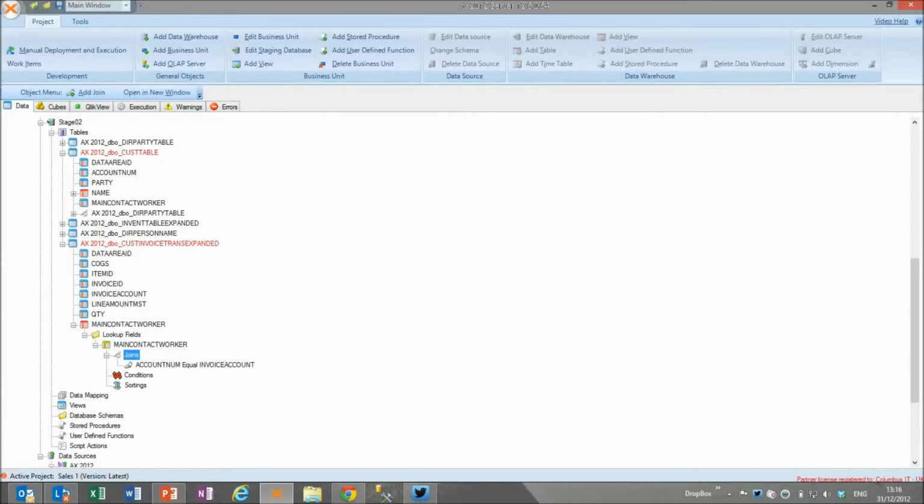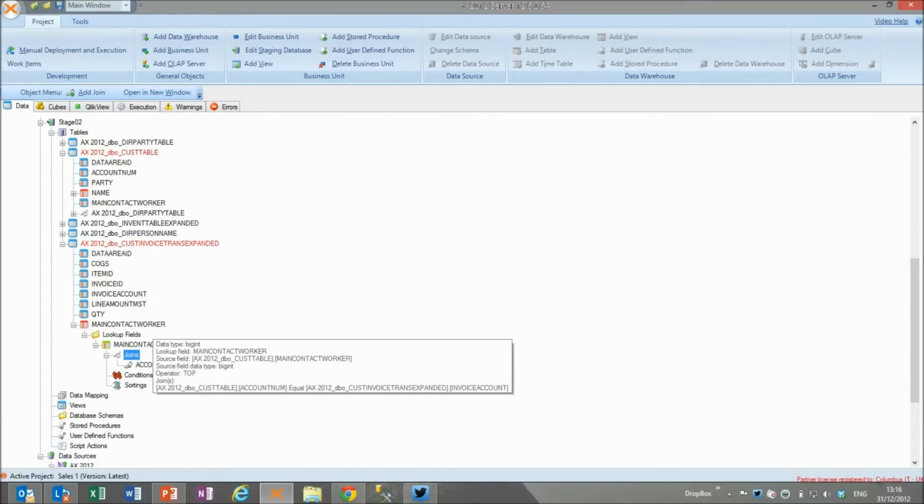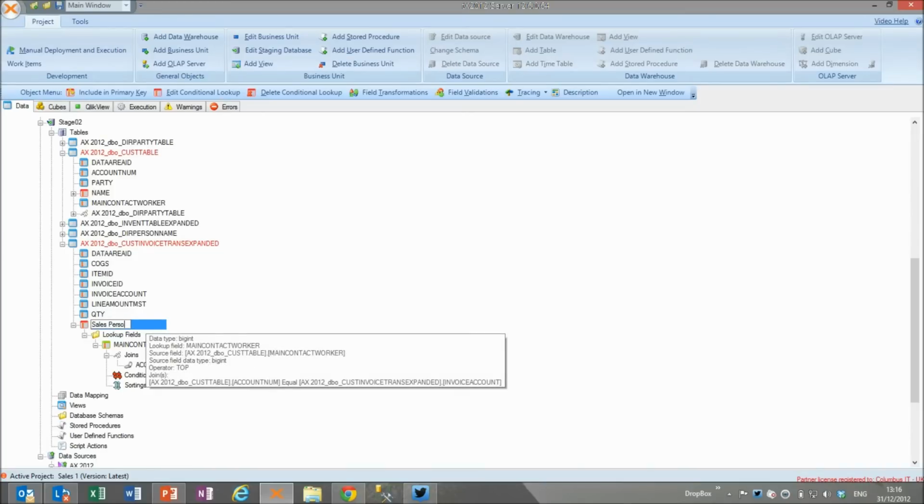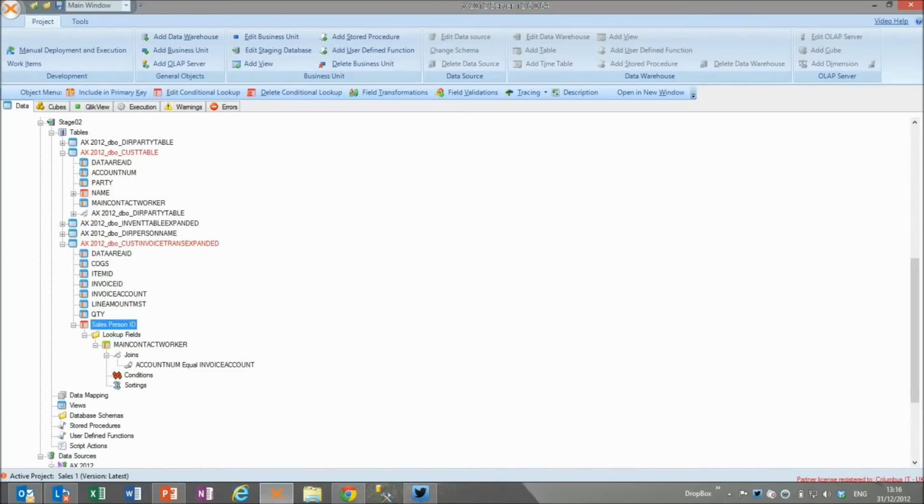We should have our join down here now, so that will now stamp our main contact worker on each record in our transactional table. We probably just want to rename that to make it a bit clearer what it is, so we're going to call that salesperson ID so that we can remember when we come to do the data warehouse mapping that that's what that field is.